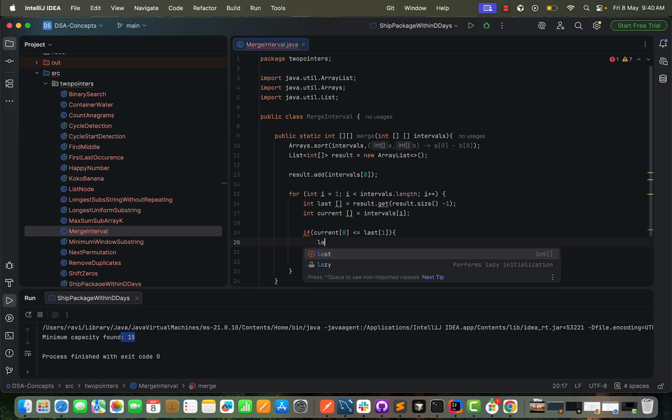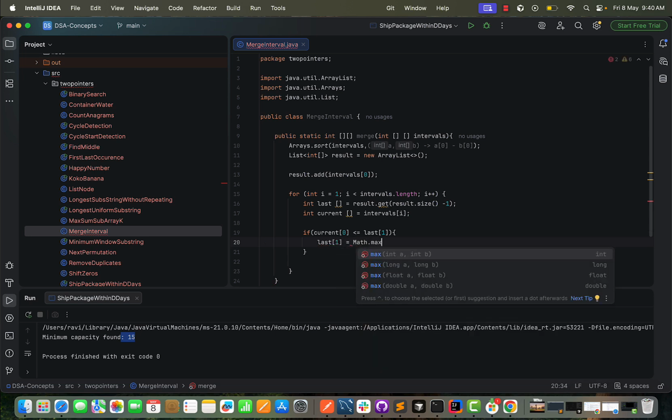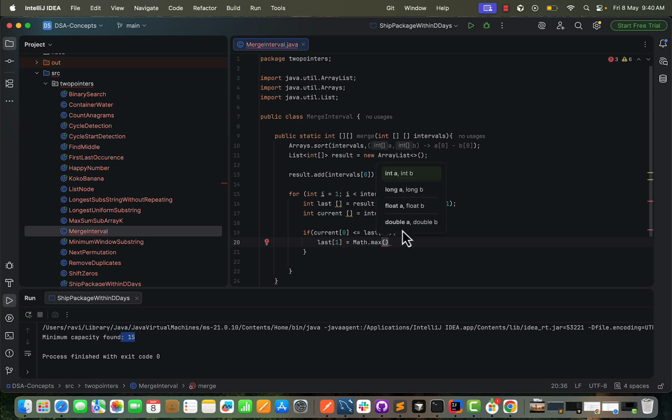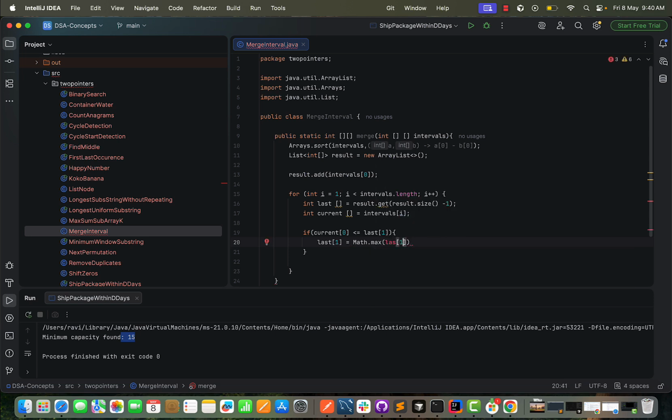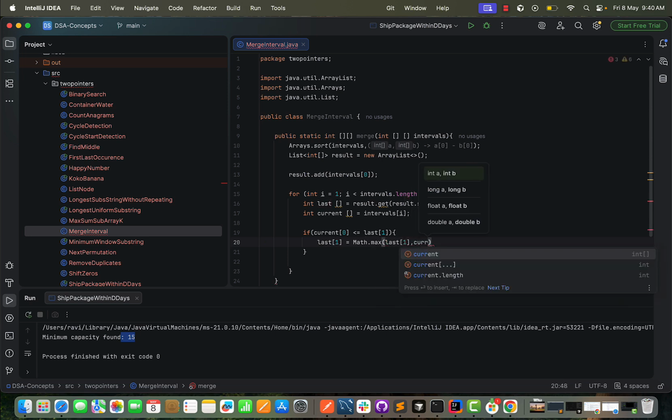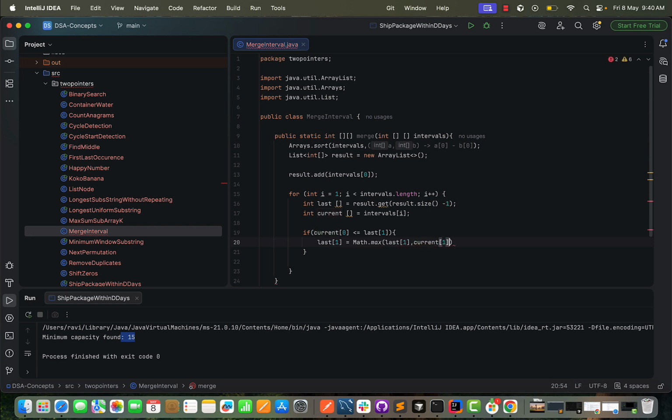So my last end becomes the max of these, right? So last[1] becomes Math.max of last[1] and current[1], right?